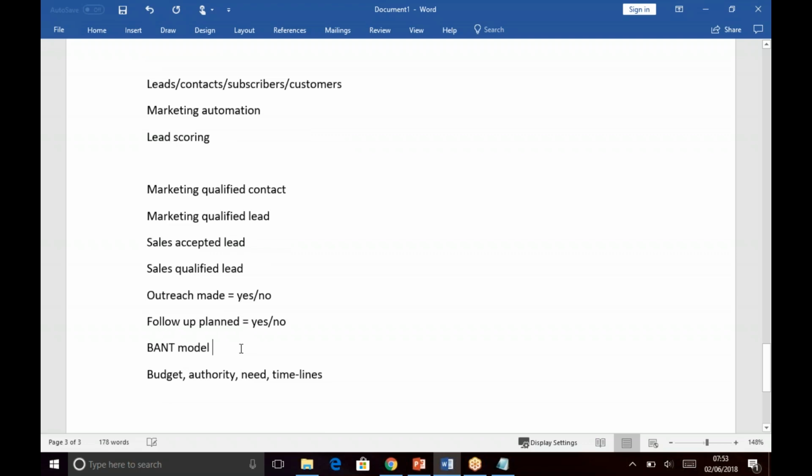You evaluate whether they have budget, whether the person you are talking to in B2B has authority, whether they have need, and when they want to buy. When you are doing qualification, you do that on the BANT model. Then what's the typical time to close? Follow-up plan, yes, no. Then finally you close the deal. That's the cycle you usually follow.